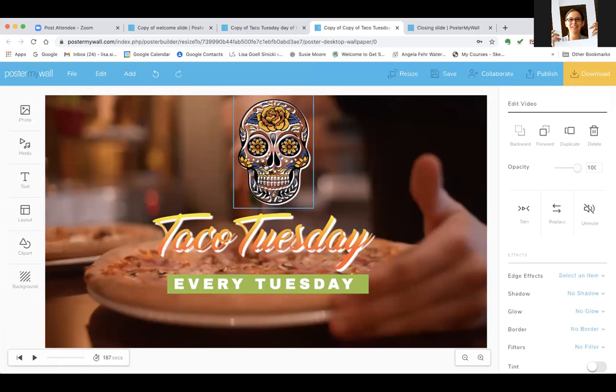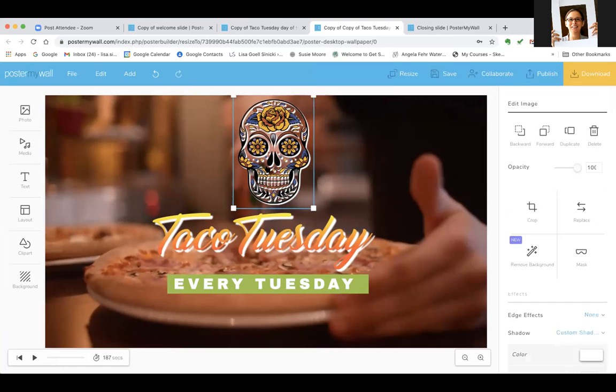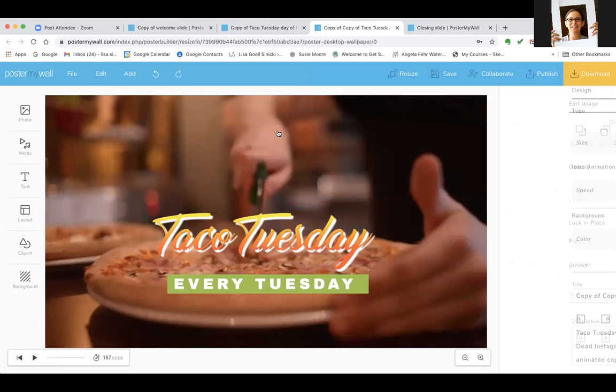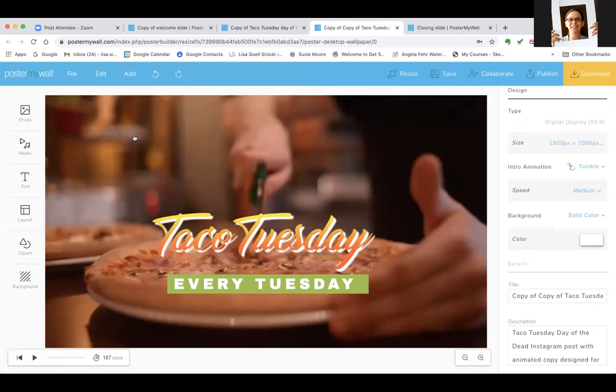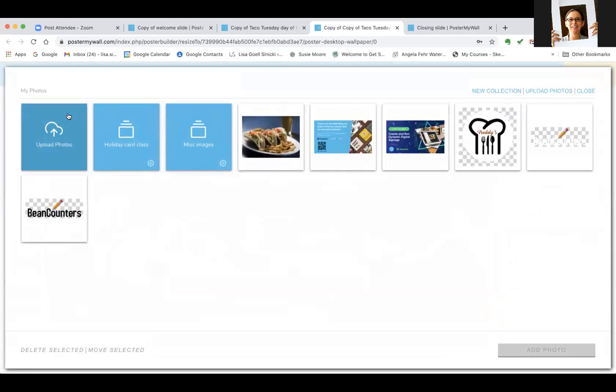Next, we're going to move some elements around. Going to get rid of the clip art. Anything you don't like, you want to get rid of, just click on it, click your delete key, and it is gone. So say you want to bring in maybe your logo. If you go to Photo and Add from My Photos, you can take images right off of your Google Drive, from Dropbox, from Facebook, or if you click Add from My Photos, you can see what is on your desktop.